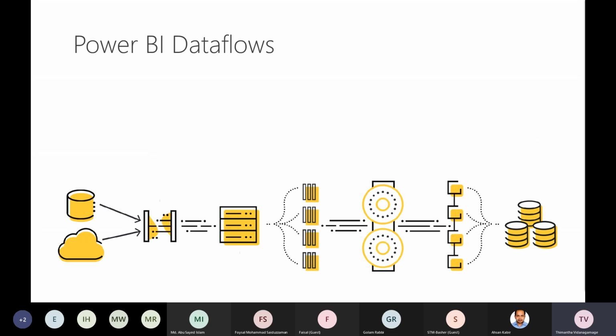We had configured the gateway, and that takes us to data flows, which is the core section of this session. Data flows are primarily used for data preparation, you can say self-service data preparation as well, because, as with Power BI datasets, it uses Power Query for data preparation. So it's the same, and simply anyone can use it. You don't need any technical knowledge to do data preparation with Power BI data flows.